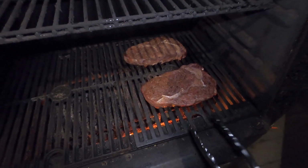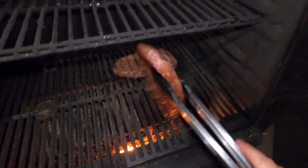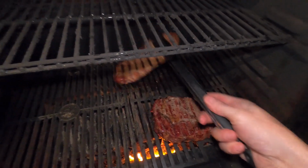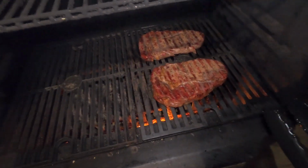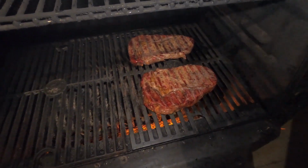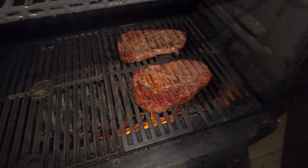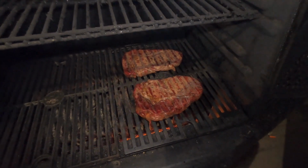So we've now got the ribeyes on the Masterbuilt, and they're searing away. As you can see, all we do is just flip them, like so. You just basically flip them now and again, just to give them a bit of colour on the outside. So we'll see you shortly when they're done, so stay tuned.